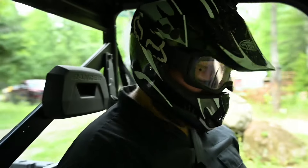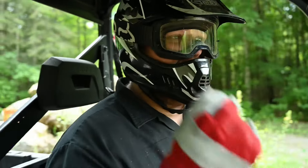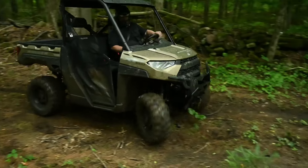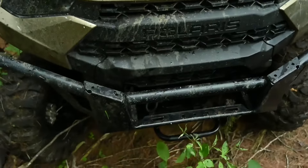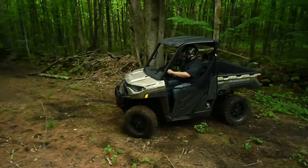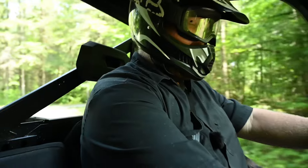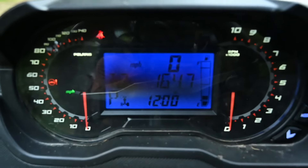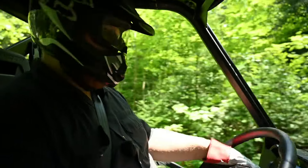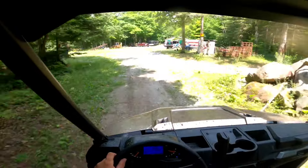One thing I really appreciate is turf mode - essentially an unlocked rear differential so all the power goes to one tire. The benefit is turning radius. When I was back picking up wood and had to turn around on a tight trail in the bush, I put it in turf mode and was able to do it. As the name suggests, if you have grass or ground you want to protect and don't want to tear it up doing sharp turns, turf mode handles that. I also have a small LCD screen - not high-tech looking but very clear and sharp, easy to run through settings. I appreciate that they kept a hard tachometer and speedometer as well, so you can just glance and see where the needle is really fast.